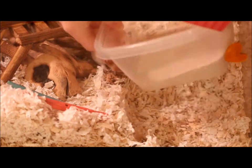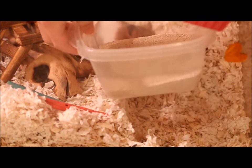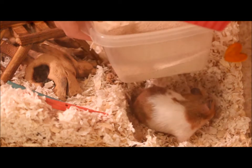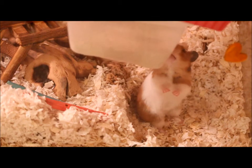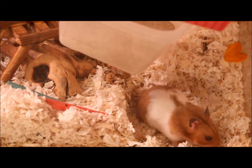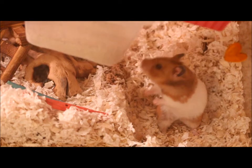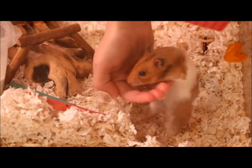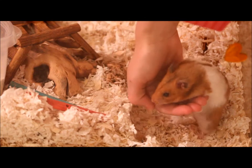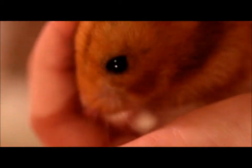Now this is a better view. You can see I didn't put it too deep, but just deep enough so she can use the restroom in it and dig in it and everything. She really likes it. Now that everything is fixed up, you can kind of say hi — hi Zuzu. That's how deep her sand bath was.